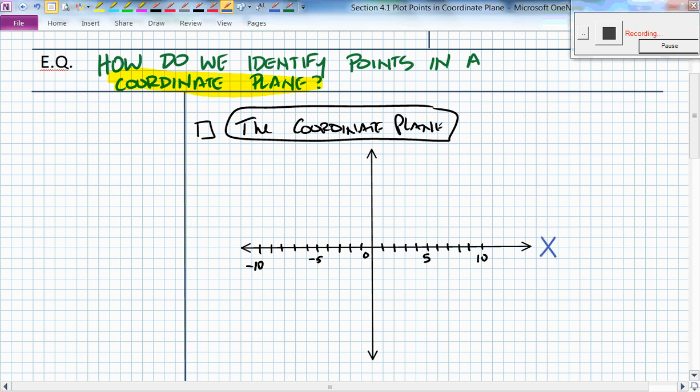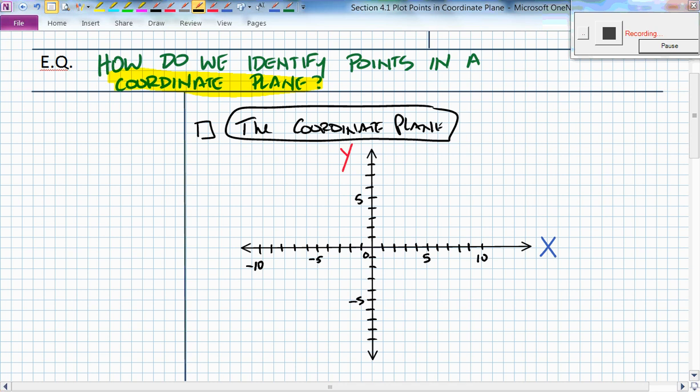All right? Well, it turns out that there's another number line, and we just put 2 number lines together that intersect at a certain location. What location would they intersect at? At the origin, yes, at 0, 0. So we're going to make a vertical number line, and we're going to call that the y-axis. So go ahead right now and make a vertical number line. So 1, 2, 3, 4, 5, 6, 7, 8. Mine's going to go up to 8. -1, -2, -3. So you should have something that looks like this, okay?